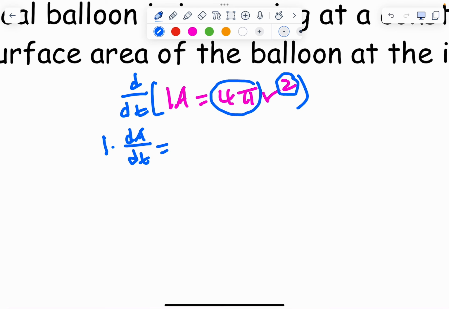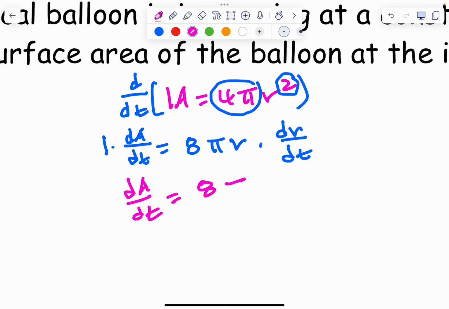What is 4 pi times 2? 8 pi r. And then we need what? dr over dt. Let's see if all the information is given to us. I'm looking for dA over dt. I have my pi r. Caitlin, what was the radius that we found? 3. And then Julie, what was a given rate? 5. So is this one calculator worthy or no?